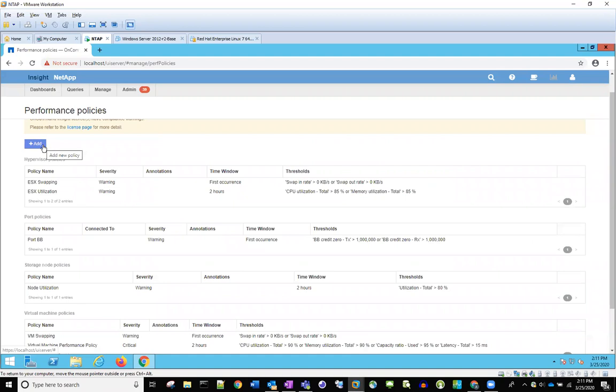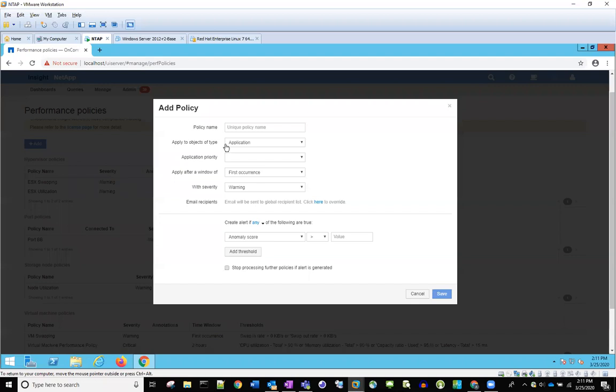So let's talk about some of the options when I create a new policy. The first thing I look at is the policy name. I'm just going to call this, as it's a demo, I'll just call it demo. Then you have all of the different objects that you can select in your policy. So these are going to be the types of objects that OCI brings in and that OCI knows about.